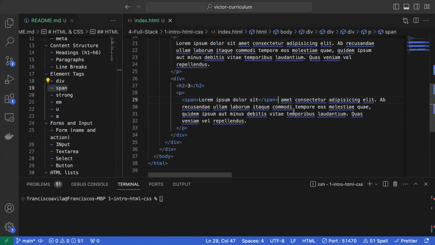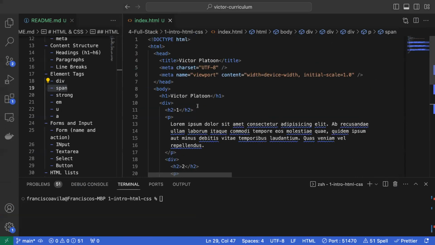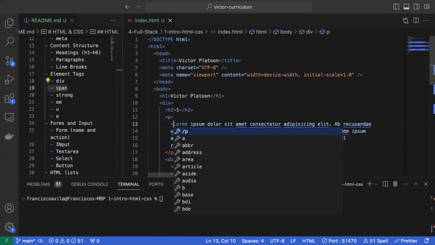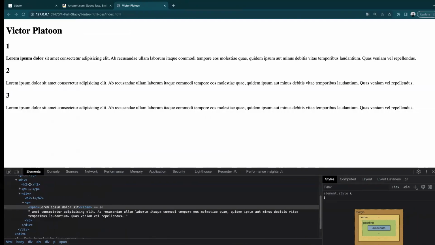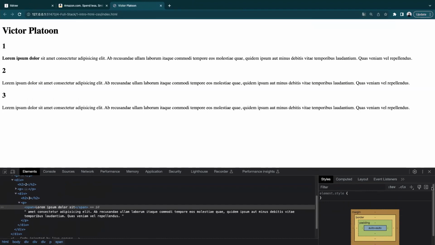All right, the next one we have is strong. And let me go up here. Let me put a strong in here. Okay, so what does strong do? Let's take a look at our web page here. Okay, so we had our span tag down here, but now notice this. On the first paragraph, I put strong around lorem ipsum dolor, and we can see that that's different than the remainder of the text. What's different about it? What did the strong tag do? It made it bold. Yeah, it just makes it bold.